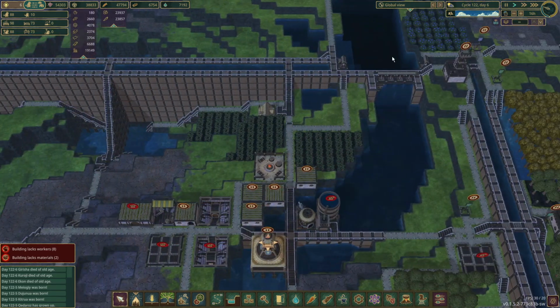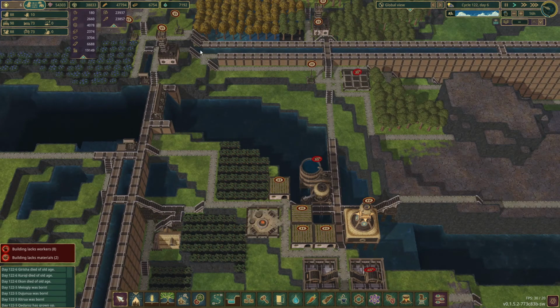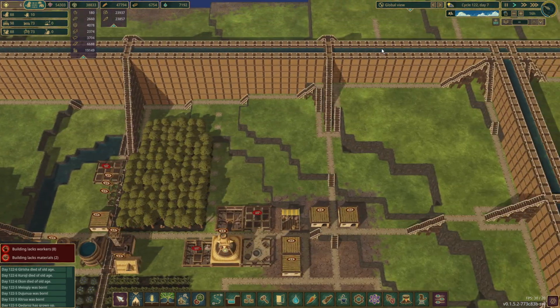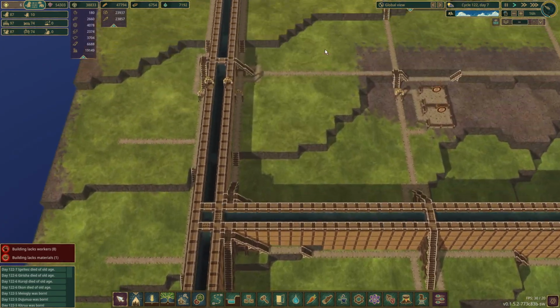Let's see if it's calmed down up here. Yeah, it's calmed down a little bit now. Now the water's getting a good flow. It's not overflowing everywhere. Just a little bit longer, it would have been a catastrophe. Yeah, it's flowing really quick now, which is good.